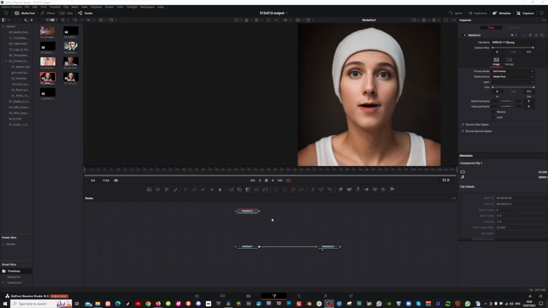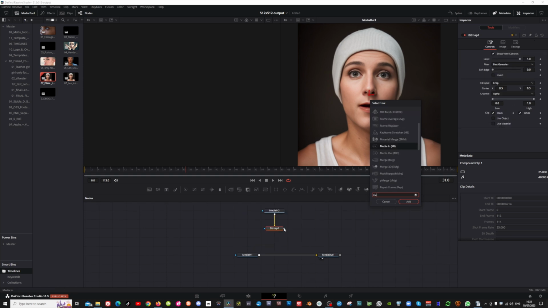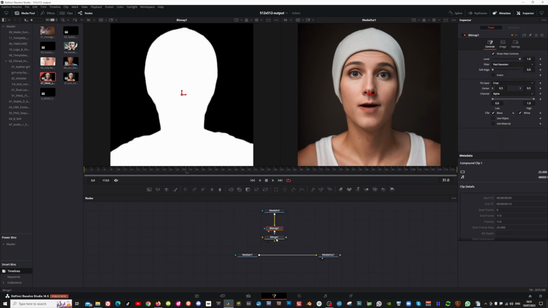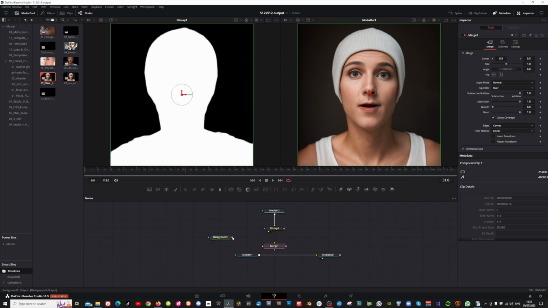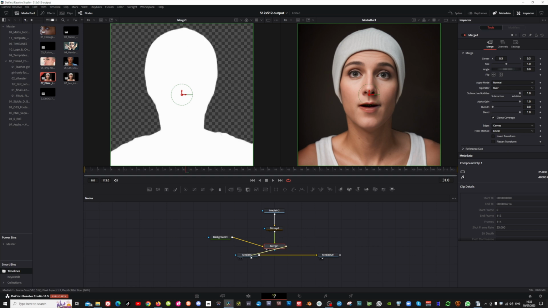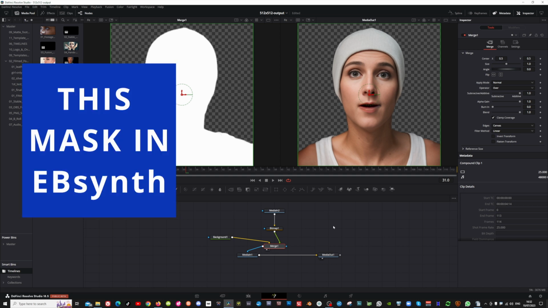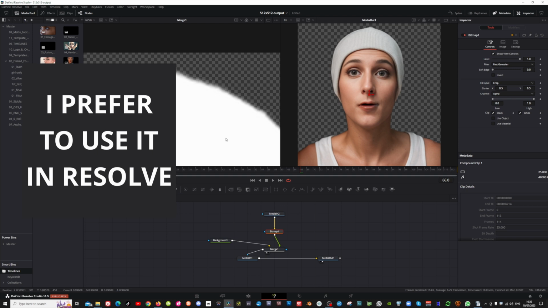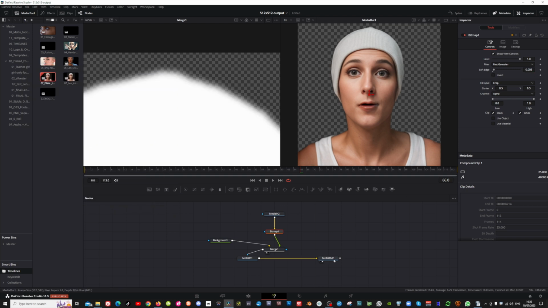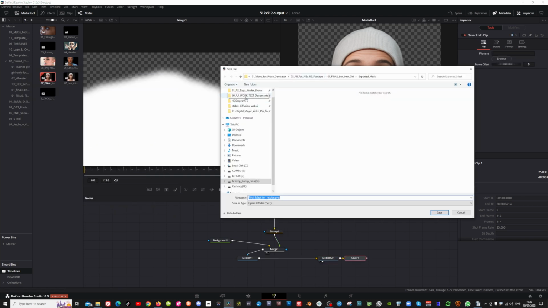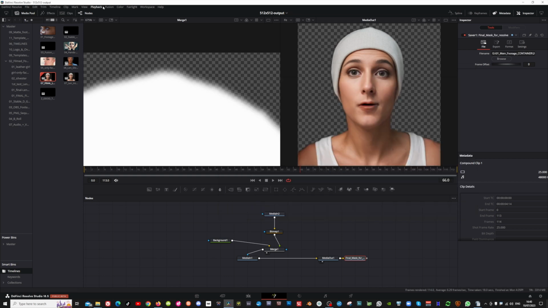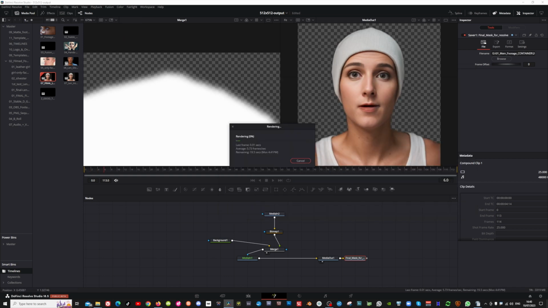I pressed Shift plus spacebar to add a bitmap node. Then I added the merge node and the background node. I set the alpha of the background tool to 0 and dragged the background into the background of the merge node. The bitmap tool goes in the foreground of the merge node. Now, when you connect this merge node to the mask from the median one, you will have an image with a transparent background. Then, in the bitmap node, I set the soft edge to 0.008. After that, I added the saver and gave the file a name. Finally, I went to the Fusion tab in the top left and clicked on Render All Savers.